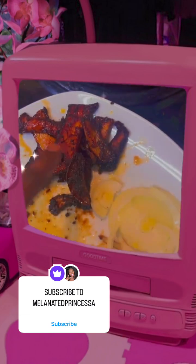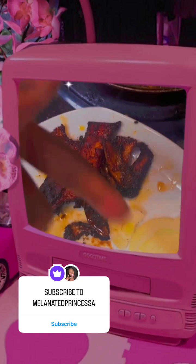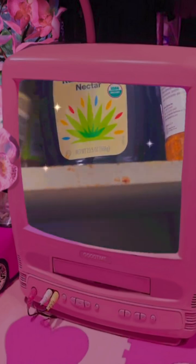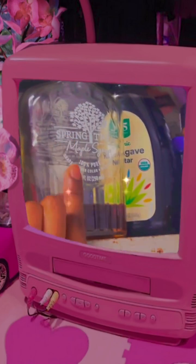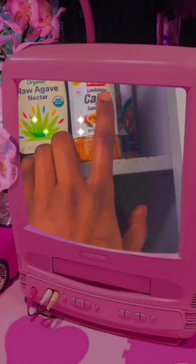And for this, I did more like a bacon flavor. I'm gonna share the rest on my subscriptions. But what I use on these mushrooms to go for the bacon flavor, I use a little hickory smoke. I use some coconut aminos, and then I also use a little agave and maple syrup with some garlic powder, and I rub it in, and then I just sprinkle the top with Cajun just to add a little extra flavor.